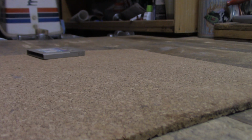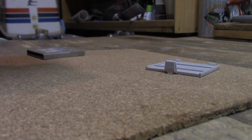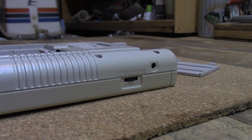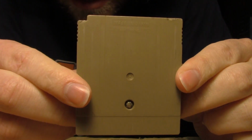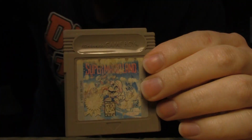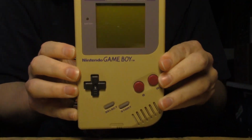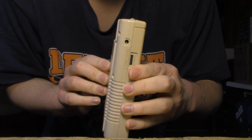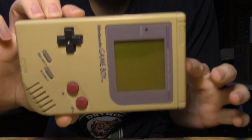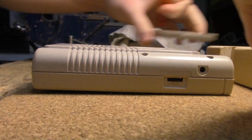All right, so let's see what type of screws these have. Ooh, these have the tri-wing screws. Kind of dirty there. Let me actually check if I have that. Here's what this looked like before. Why is it yellow? Here's the Game Boy. You can definitely tell this is yellowed. Here's the before photo. It's supposed to look, yeah, you can clearly see the yellowing of it. I didn't have the correct tools before, but let's quickly take this apart.